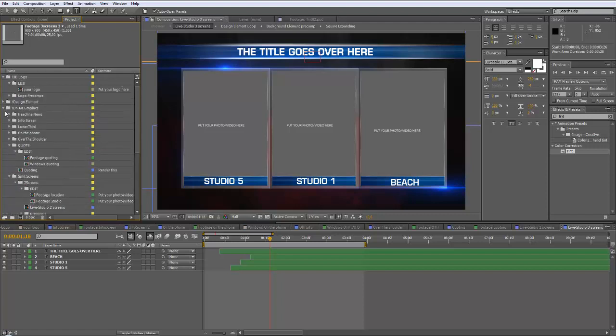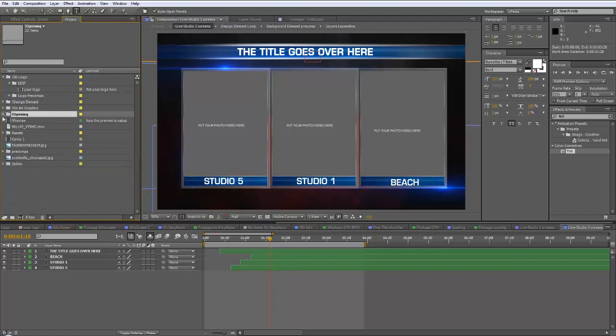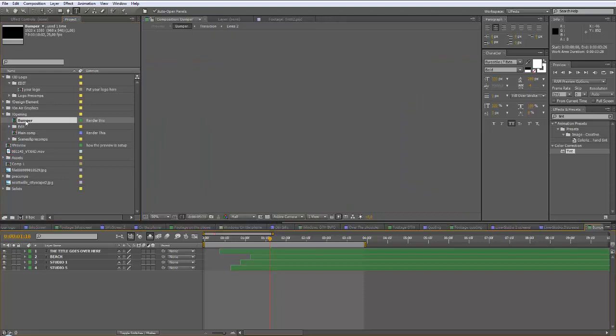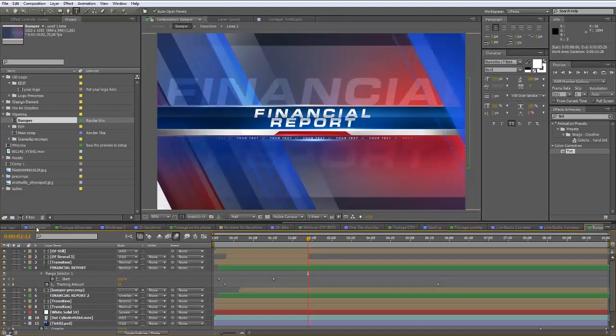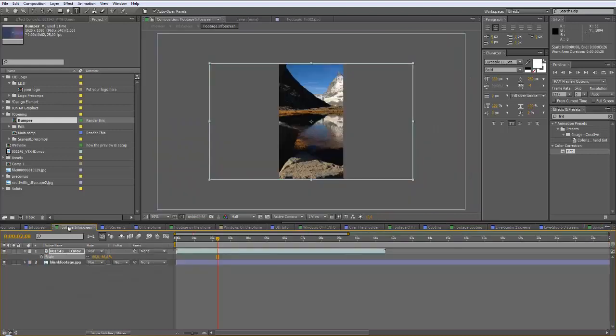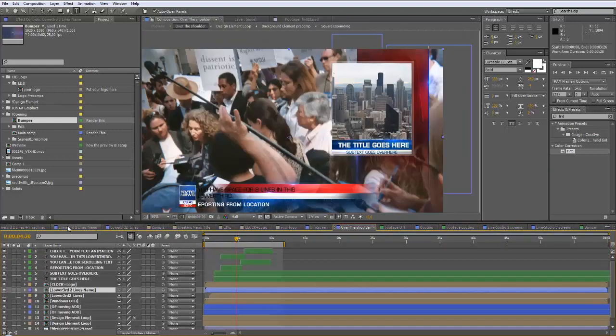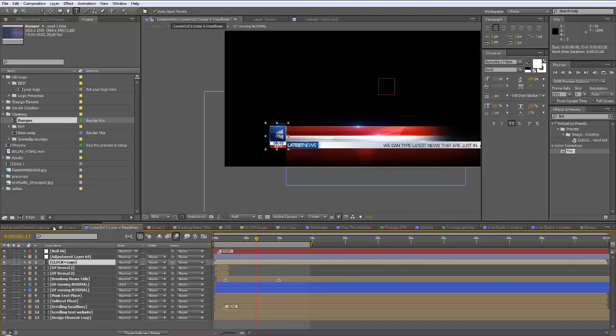3. We got also bumper, which is under here, opening bumper. What we have basically is the very same animation as at the end of the, let's close some of the windows, Control W closes.